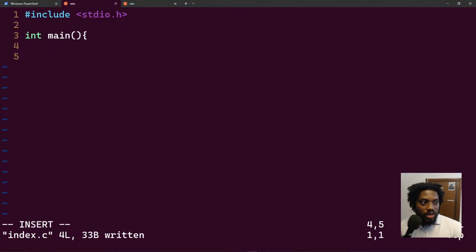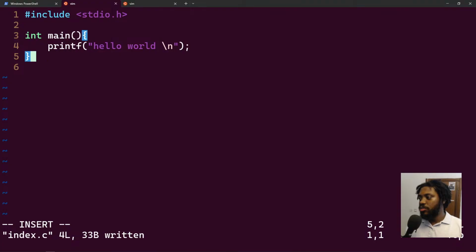We also need to, so let's say when I type something here, I'll say printf hello world, like this. That's a line break like that, and then here. So when I put the curly brace, you can see automatically it handled the indentation of this curly brace and properly formatted the file for me.